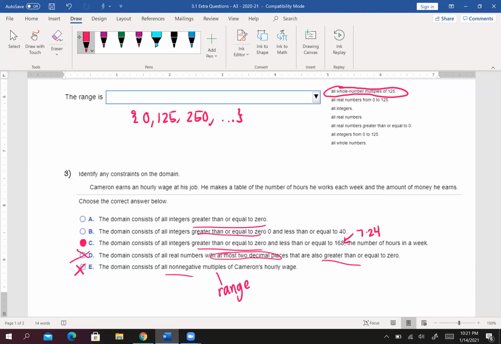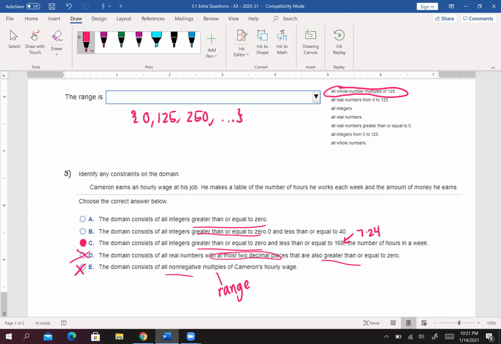A can't work, definitely, because we need some limit, because 168 is the maximum amount of hours in a week. So definitely can't be A, but B or C could possibly be okay. I feel like I just rambled a lot. I hope that made some semblance of sense. If you have any questions, please make sure you're writing them down so we can talk about them next week.